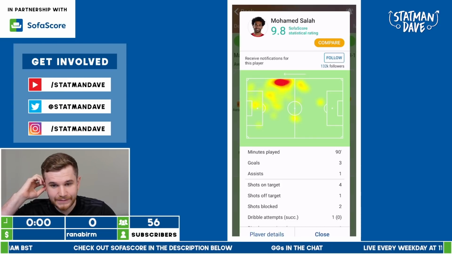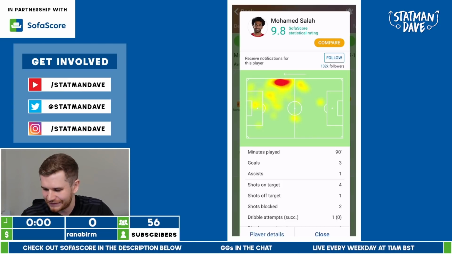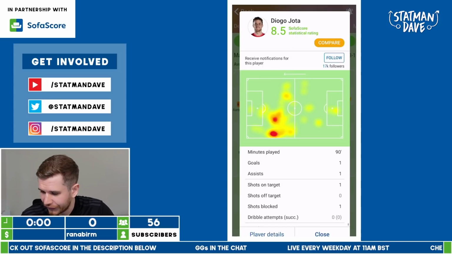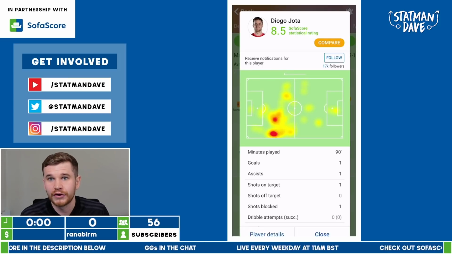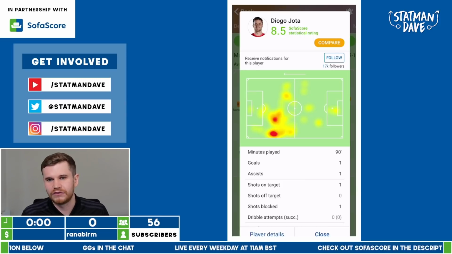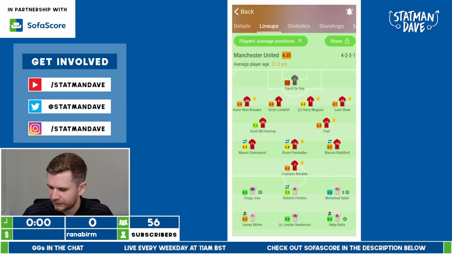Mohamed Salah, slightly more narrow heat map, you'd say. They're obviously heavy on that wide right position, but inside more than he has this season. And also the use of Diogo Jota, again, inside left channel. That was the key: pinning United's back four with those two wide forwards from Liverpool, Diogo Jota and Mohamed Salah, and then having the link man in Firmino inside. A perfect display from Jurgen Klopp.